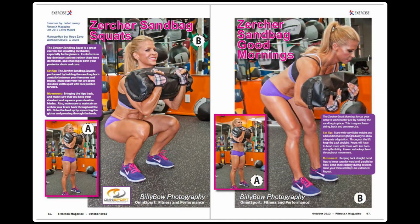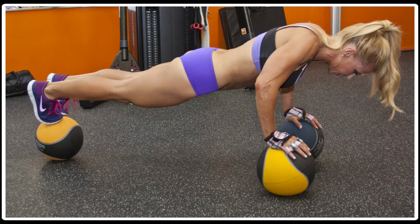We did a leg workout. We did a combination of some unique leg workouts utilizing the TRX machines that we have here, cables behind us. We did some sandbag training. Working those glutes, hamstrings, and calves.